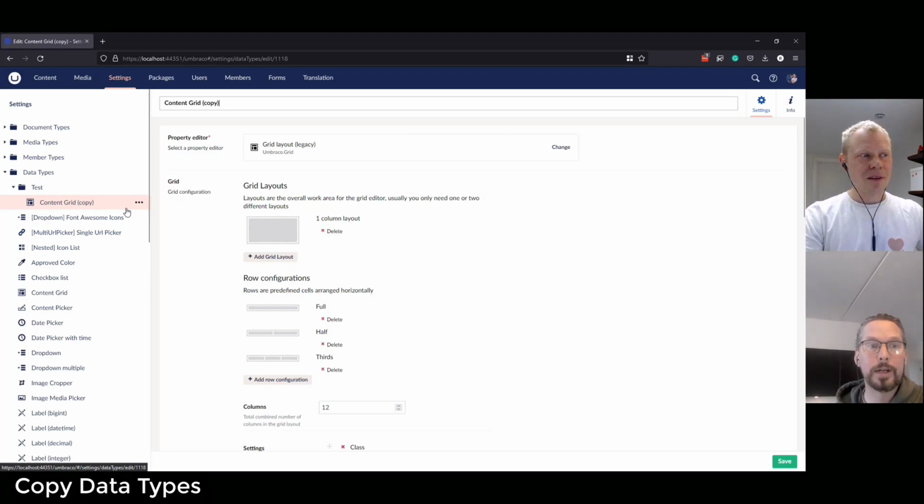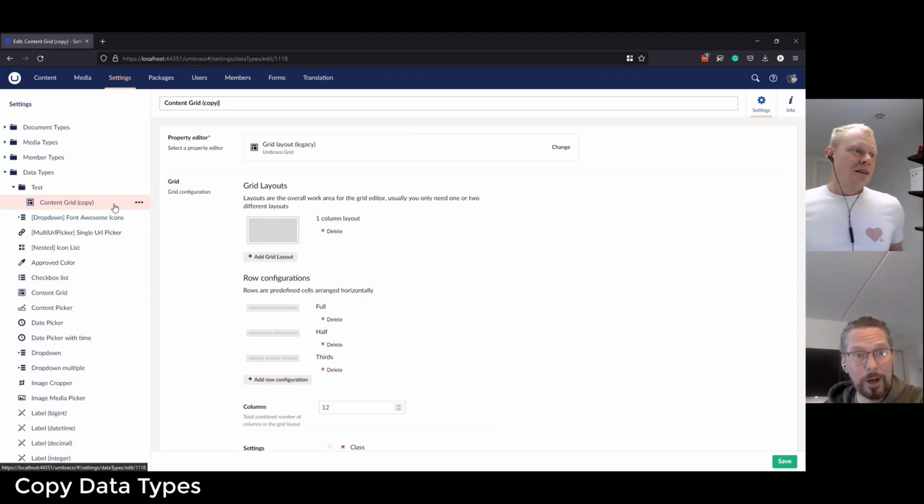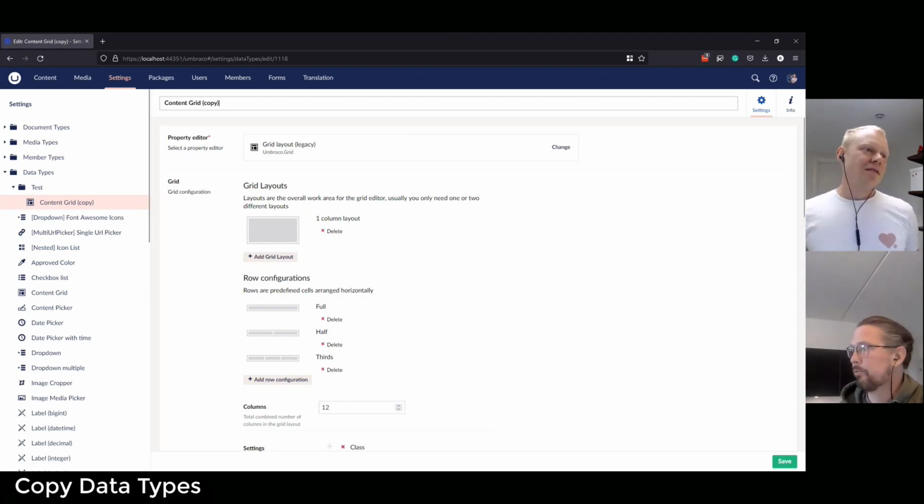So really nice, and it's a good continuation of the work that has been done over quite a few of the last releases of Umbraco, where these actions have been added, things that you might actually expect to be there. We also have, I think, in 10.2 we got the copy dictionary items as well. So these nice little improvements really help and can save a lot of time for people working with it.